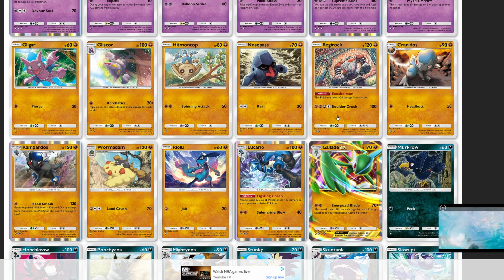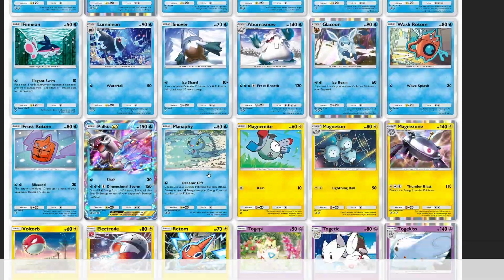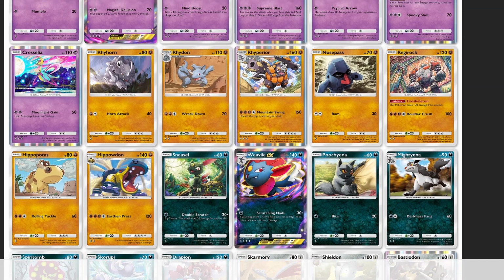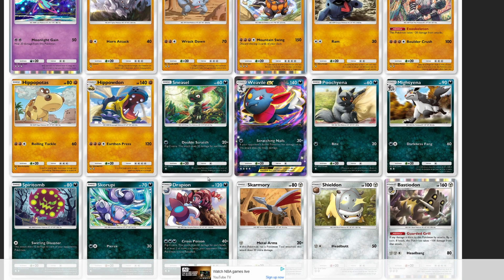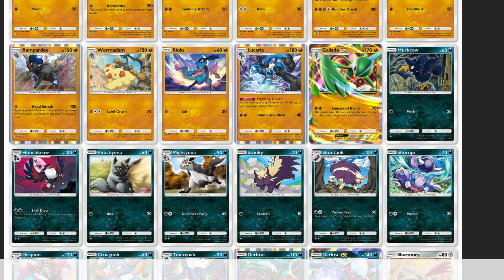Ground looking like this one has more. Oh man, this one definitely has the better ground, right? It got Lucario. I don't think the Palkia one got Lucario. If it does, okay. So if you're looking for a fighting deck, definitely go for the Dialga. All right.